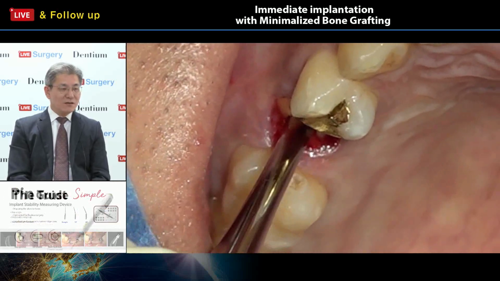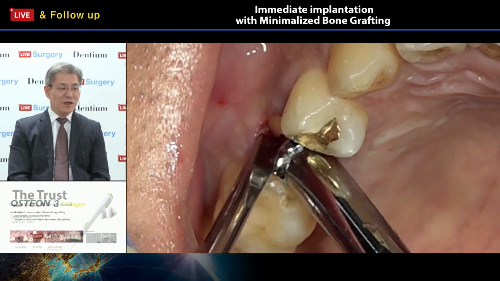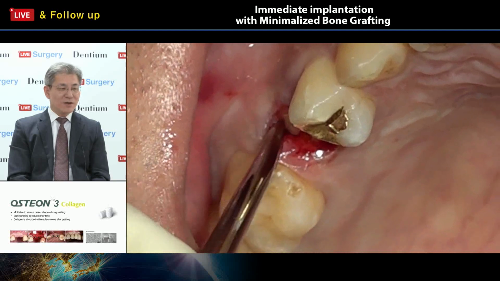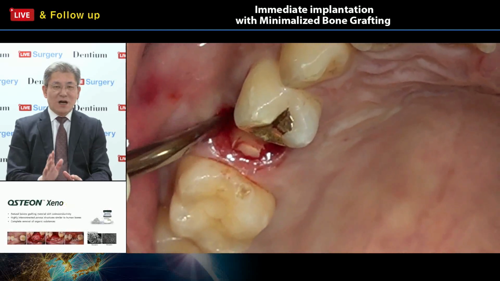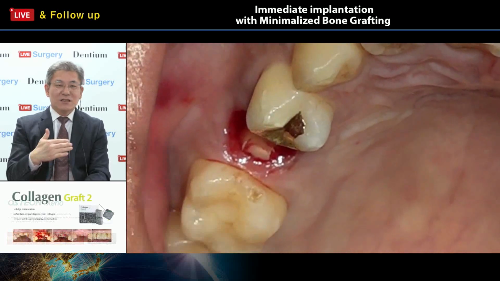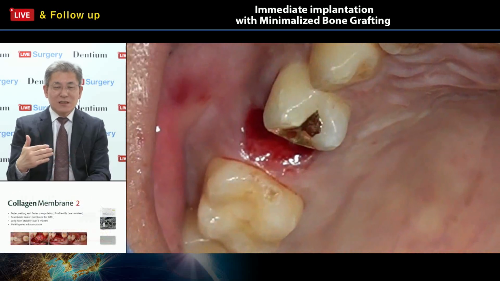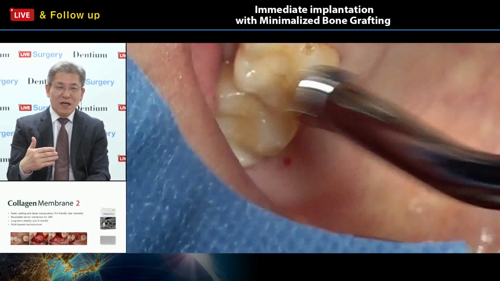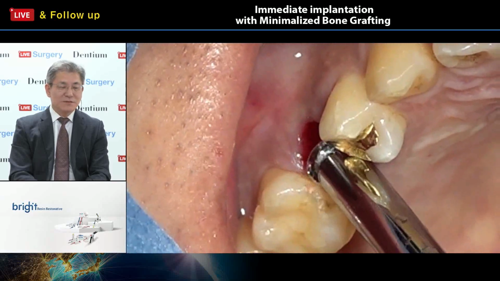So I think this is a better and simpler way than any other method, right? So the target and key point is here, to preserve the labial bone plate without any harm.